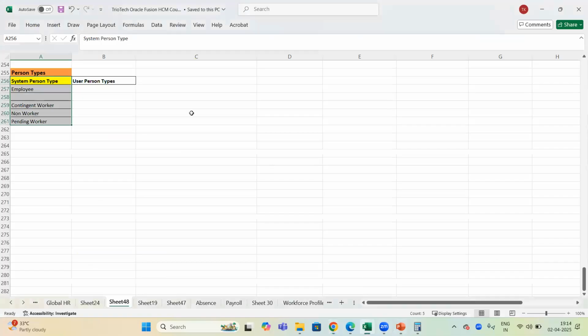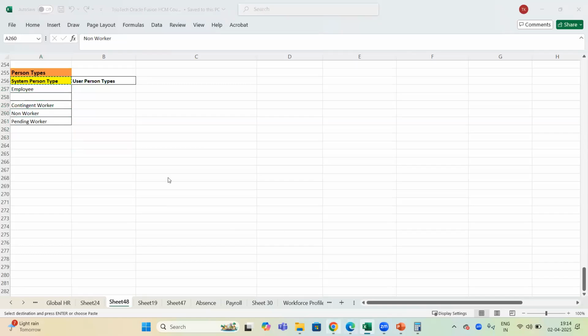So, team, person types we have in the system in order to identify what type of worker that record is in the system. So we have system person types, that are Oracle delivered. We cannot create system person types. All these are Oracle delivered. We have a few more within non-worker also, team.